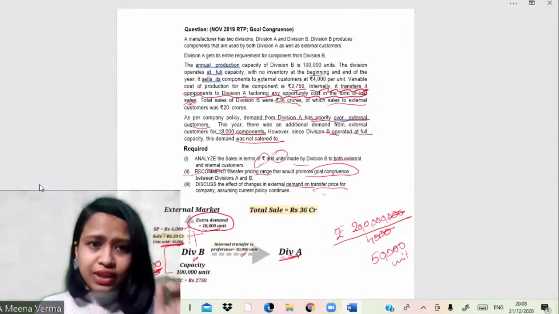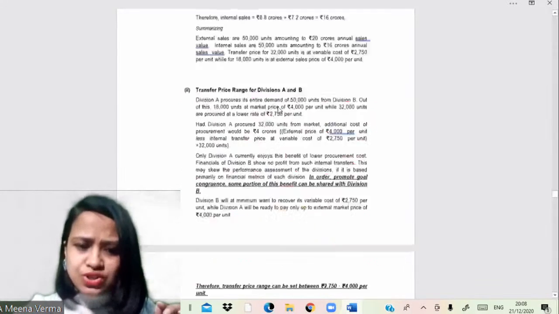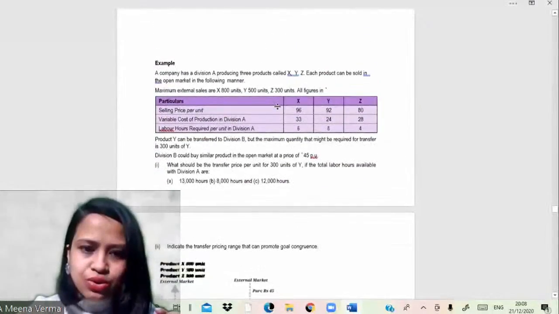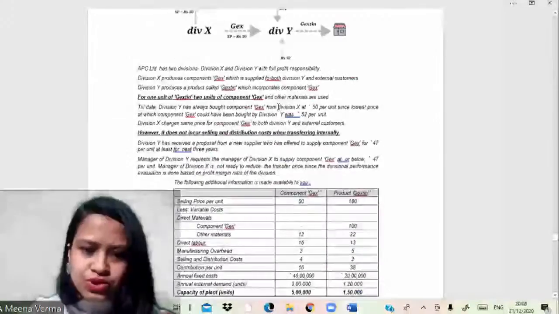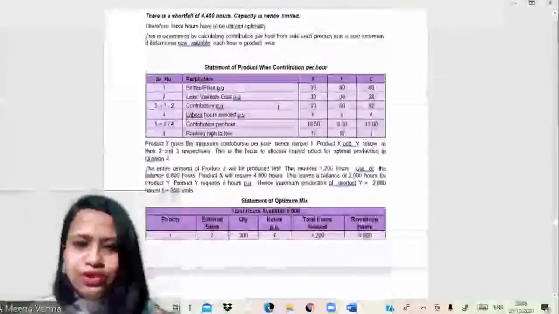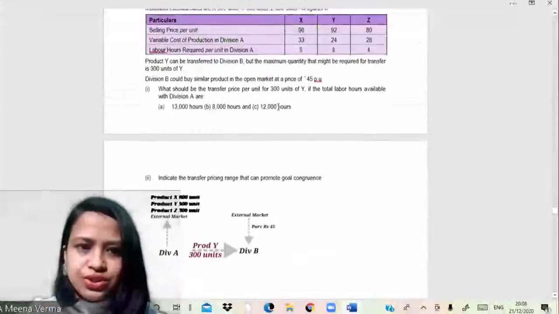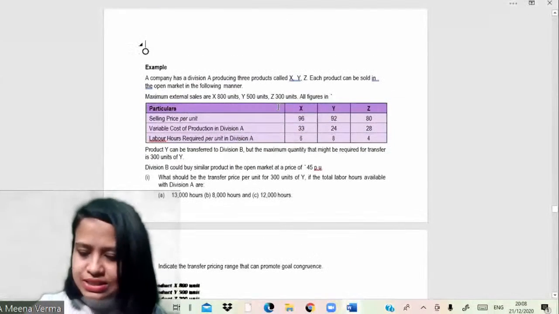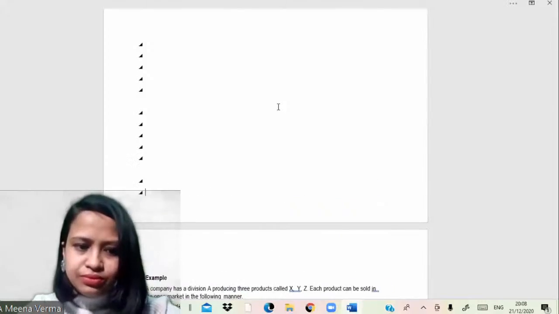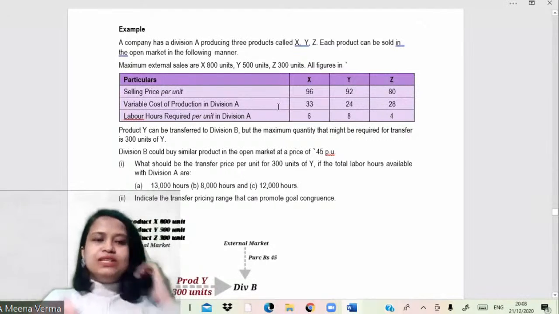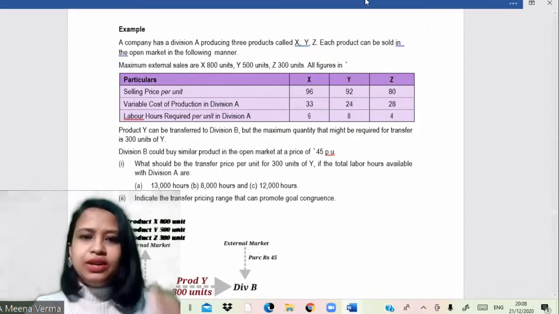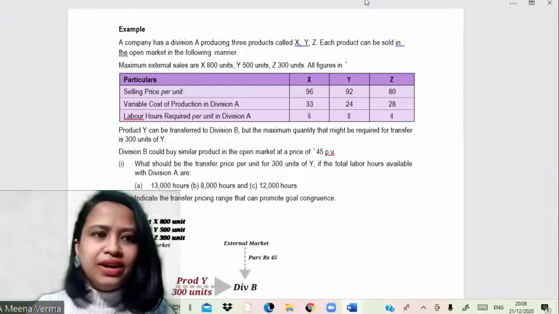We will discuss this example and this example, these two examples we will discuss today. And if there is any remaining portion of this, we will discuss that also. In between you can read the next two questions. We have two more questions to do in today's session, so you can read this question and this question. I expect all of you to read this question. Let me share this question. So please read this example.